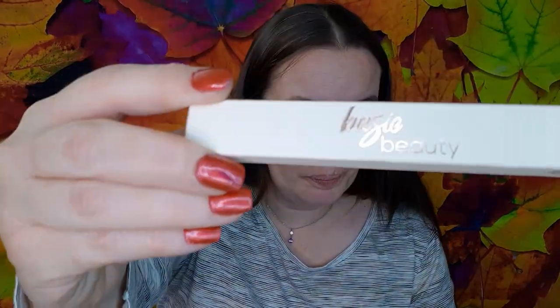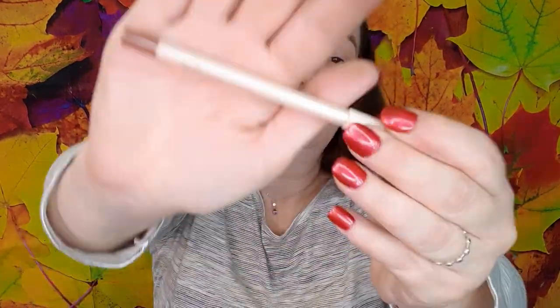Then we have the Basic Beauty gel lip dual - that's kind of cool. I don't really use lip liners all the time because I have really big lips already, so I don't need to make them bigger. Those are the shades - this one is a dark brown in the shade 'Cocoa,' and this one is a lighter brown in the shade 'Latte,' so it's coffee-themed. The duo is worth $24.